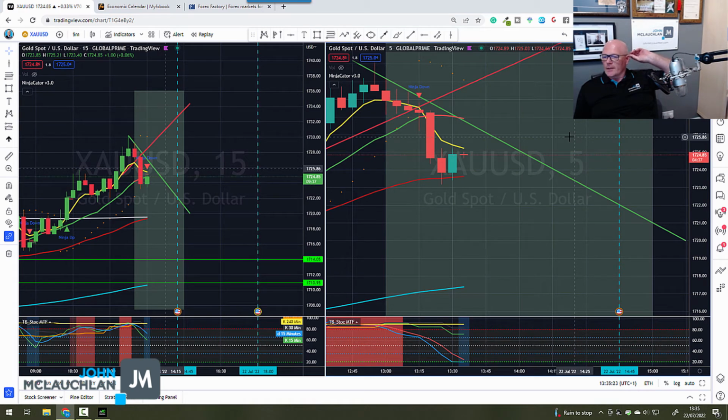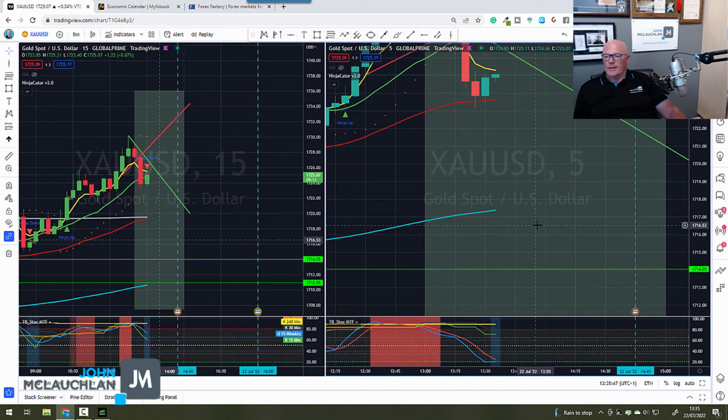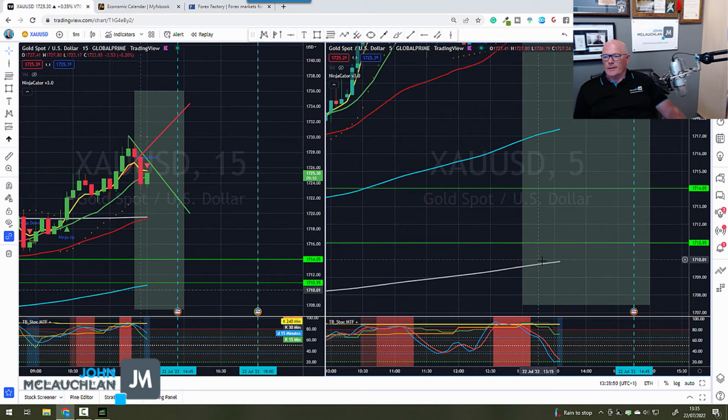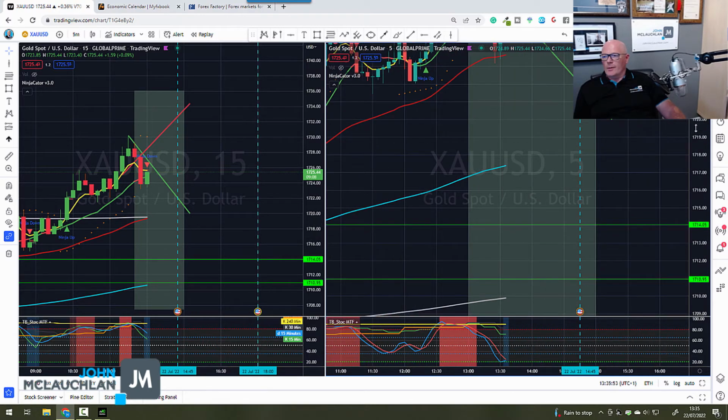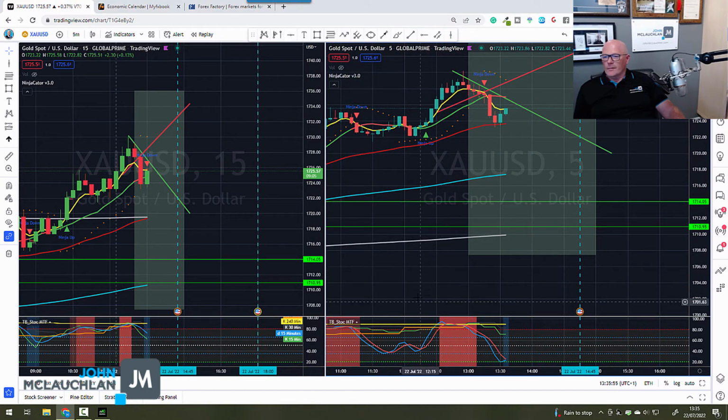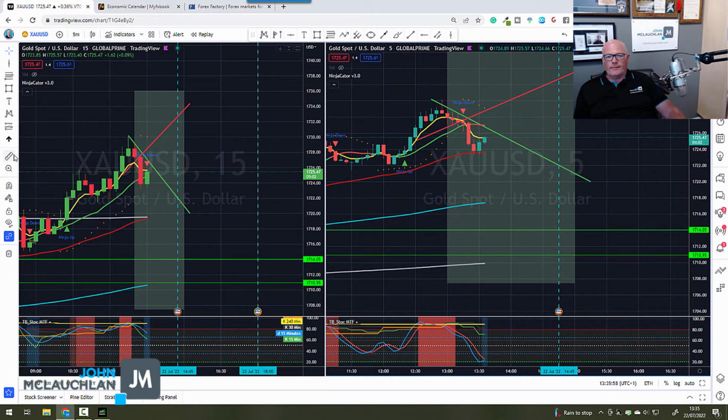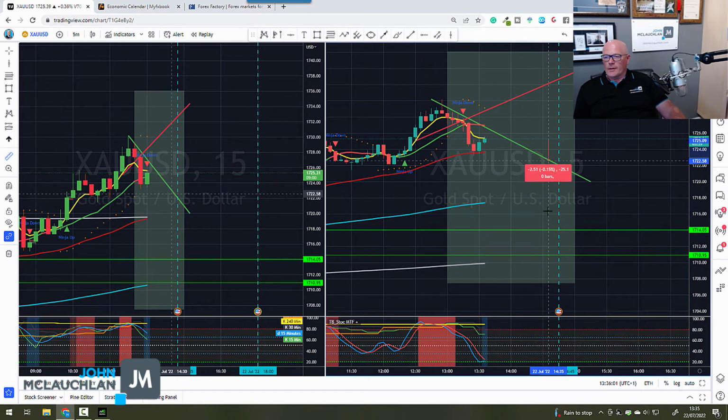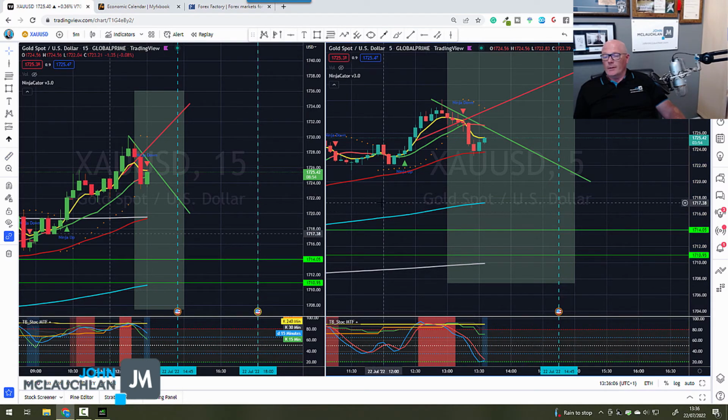I see price eventually coming down below the 50 moving average, below the red trend line, and I see a bit of consolidation before the news, and then a big push to the downside. And that push to the downside could even take us down to the 800 moving average, which is a big old move, but that's what gold has been doing the last 24 hours. So from where the price is right now, that takes us down 150 pips. And it might not do that. It might go in the opposite direction. It might shoot north.